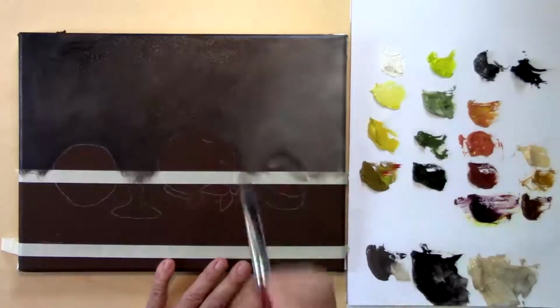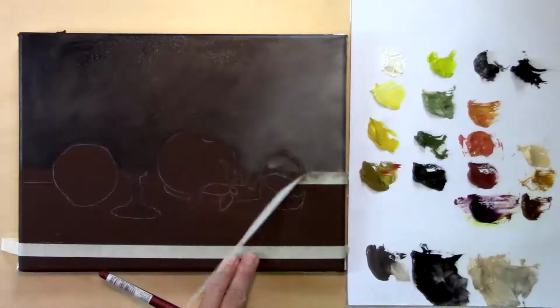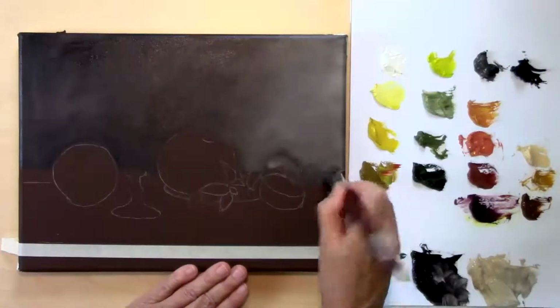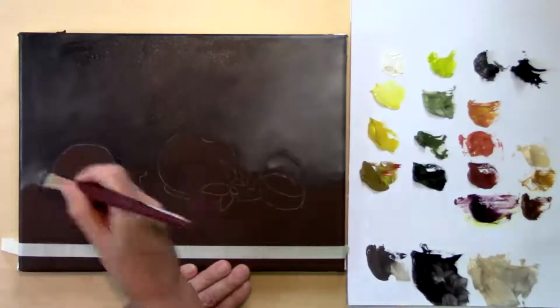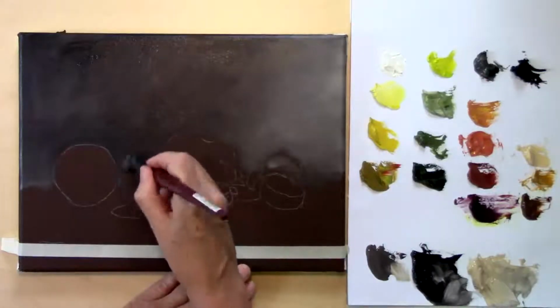I'm going to take off this piece of tape and realize that I needed to come down a little bit lower, but I can do that easily enough. What we want also is we just want this background to melt into the foreground or vice versa.